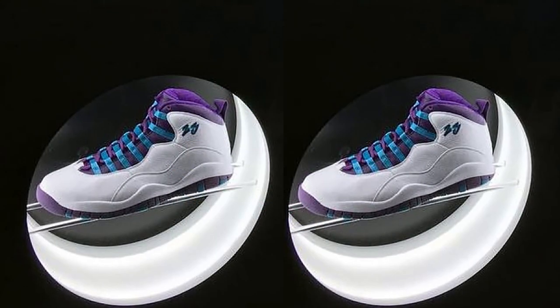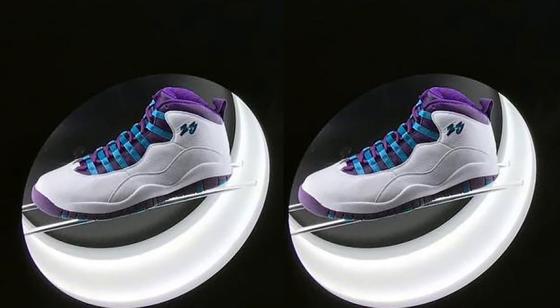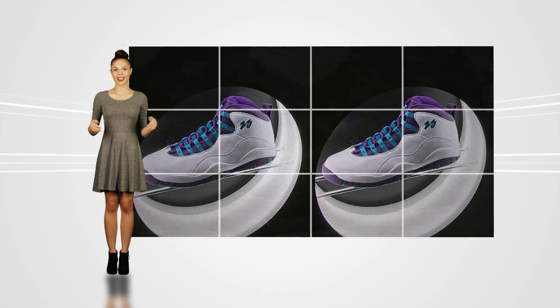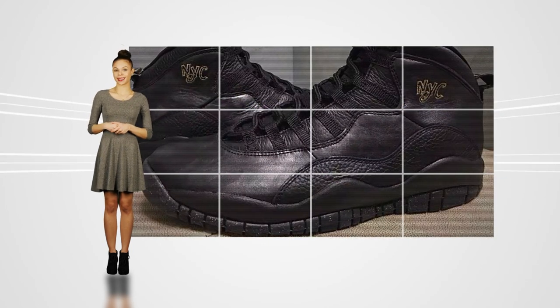The Charlotte Hornets is notably owned by Michael Jordan. It hasn't been confirmed yet if this is the exact pair that is releasing, but if so, we're excited. The fresh colorway will be perfect for the summer with its June 18 release date right around the corner. Are you feeling the new Air Jordan 10 City Pack so far? Let us know how you feel about this pair and the NYC pair that has been leaked in the comments below.